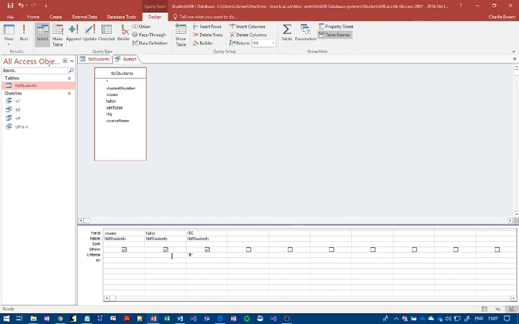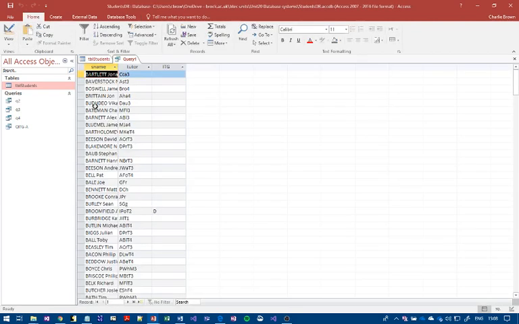After that, we can also search for students who have white in their name. Let's see if there's anybody with white in their name. Oh no, it begins with B. So let's just do B star. That means anybody whose name begins with a B followed by a star.